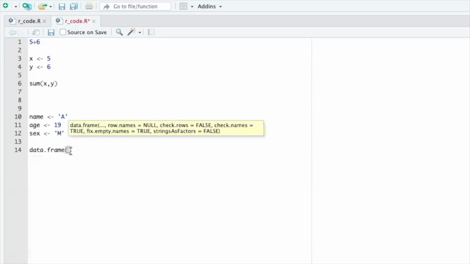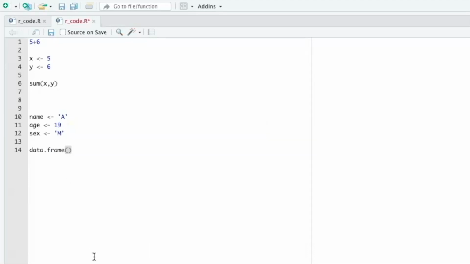I'm using data.frame to create a data set and then mention the variables. So in this data set, I will have name and age. After a comma you mention, and then we wanted to have a sex variable. We are creating a data set using these 3 variables.